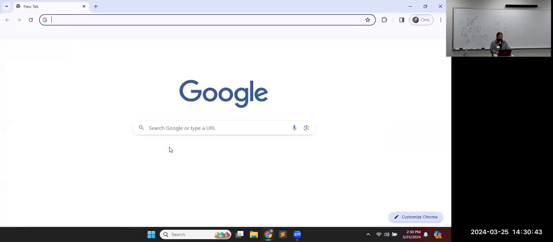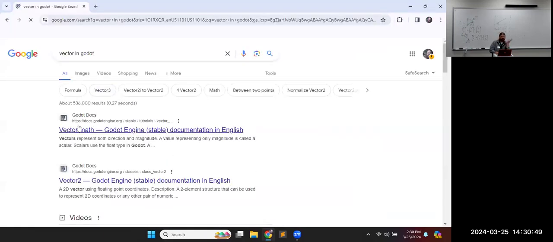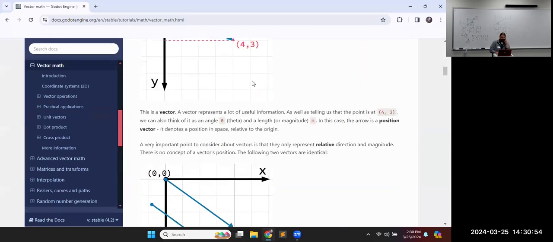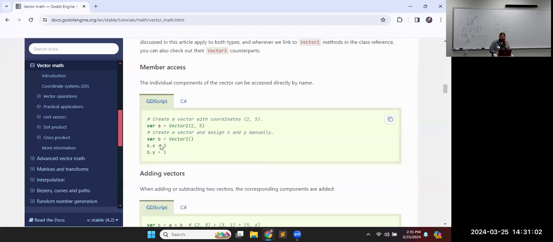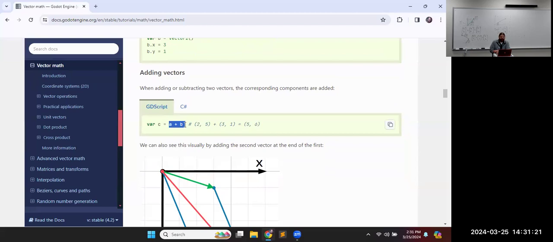For the most part, what we need to do with vectors is built in. Let me start searching for this. Vector in Godot. Should pull up the doc on the top of the docs. And I'll take a nice little description on there. So we have vector objects, straightforward. They're objects, so we can access any of the components inside of them. B is a two-dimensional vector, so we can access the X and Y components separately or deal with B all at once.